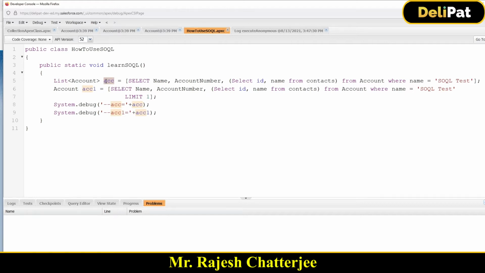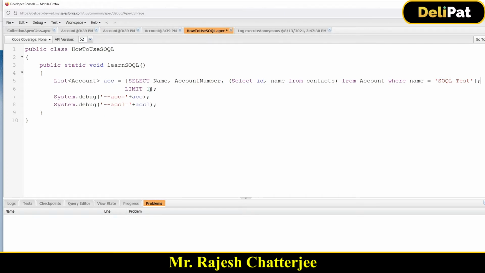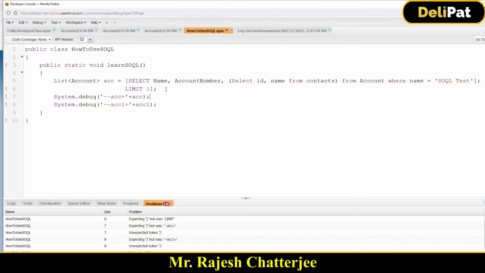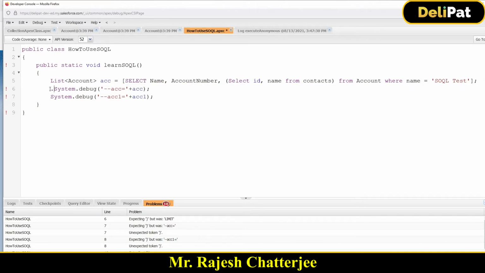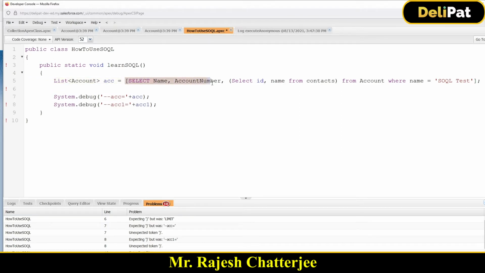You get it? So let's say this SQL query is returning, understand this line, okay? This SQL query is returning, suppose, 2 records. Let me just remove this line. This SQL query is returning 2 records, okay? And I'm not giving this limit. So this SQL query is returning 2 accounts, and let's say each account out of these 2 records has, suppose, 5-6 contacts or maybe 100 contacts. Get it? So each index of this list variable will have the account data and all its associated contacts data. You got it? That's how lists work.